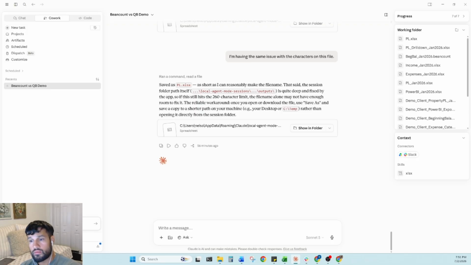Expense categorization. We showed you how laborious it is to create rules. We showed you how laborious it is in order to split out expenses. That's done automatically in Claude. And not only that, we can give it rules and it's going to remember those and it's going to implement those in the following month.